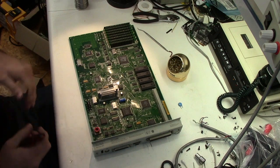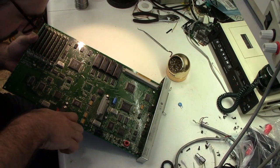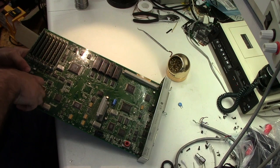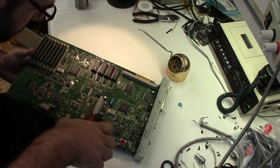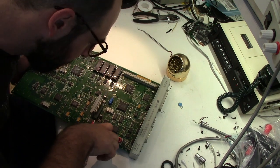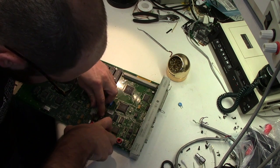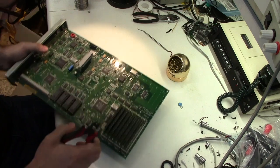Put those to one side, and then as before, the way I prefer to do these surface mount caps is chop them. Somebody gave me the tip that if you cut it in line with the leads, it's a lot easier, and yep, they were right. I'm not paying super attention to, ooh, see that one, that actually broke a little bit, to what cap goes where, because one, they're all the same, and two, I've got two other boards there, so I can just use one of those as a template.